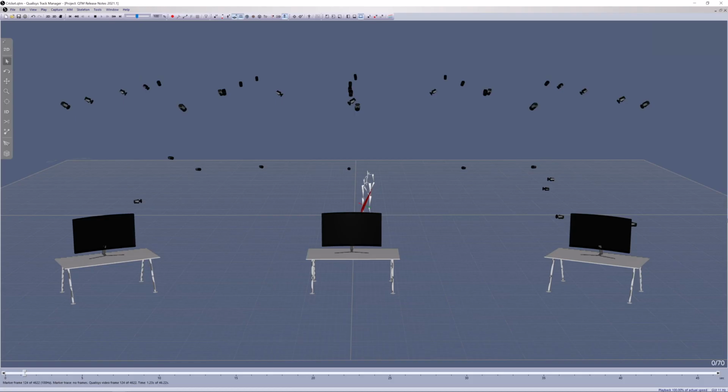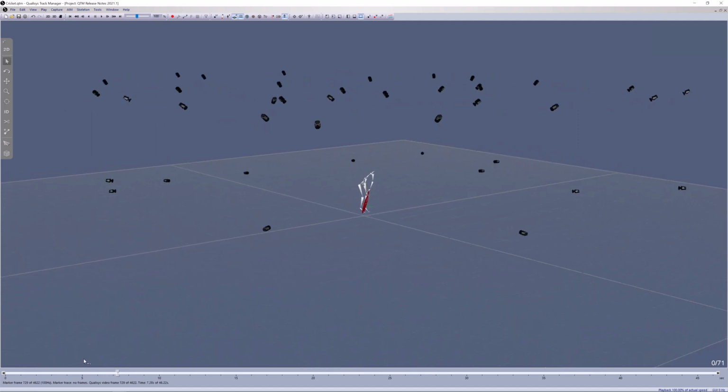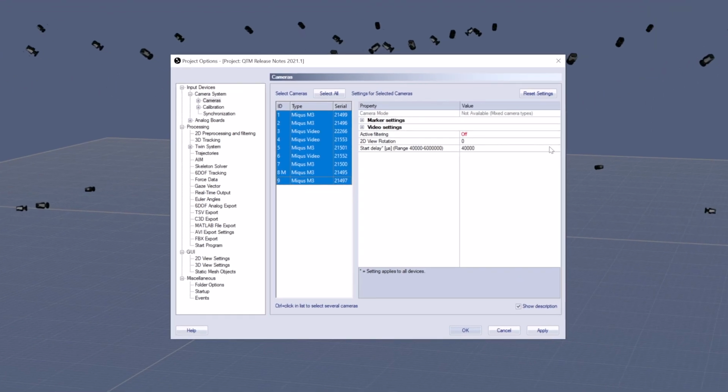Multiple Qualisys systems can now be synchronized by setting up one main instance of QTM to control the other QTM agents. This can be especially useful to distribute the load in setups with more than 16 video cameras. The 3D tracker has been improved for better performance with a large number of cameras. Camera view rotation has now been added to project options as well, allowing you to rotate multiple cameras together.